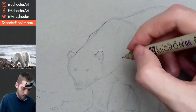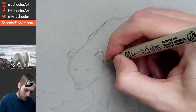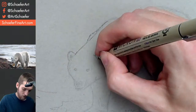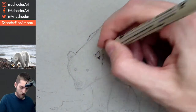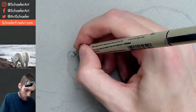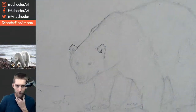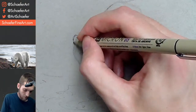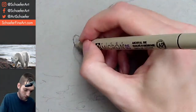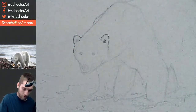Well, what would an ice patch look like? That's the problem. I can't just make it up. Especially for a commission like this, I don't want to just make up what I think something would look like. It's pretty dangerous. But I get what you're saying. Could have it be light underneath him, but I really don't want to overdo this one. They wanted a specific thing, so as far as color and everything, I want the color to be more emphasized than a bunch of light. Is this pen even good? Yeah, it is. Okay.